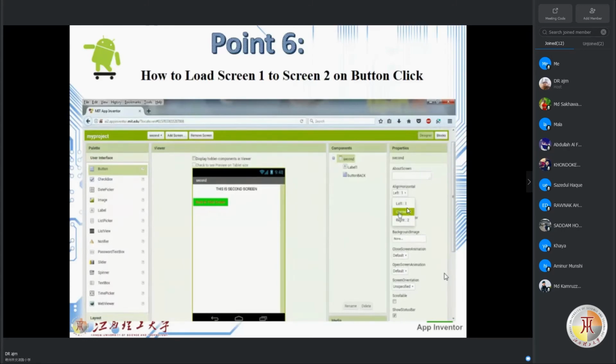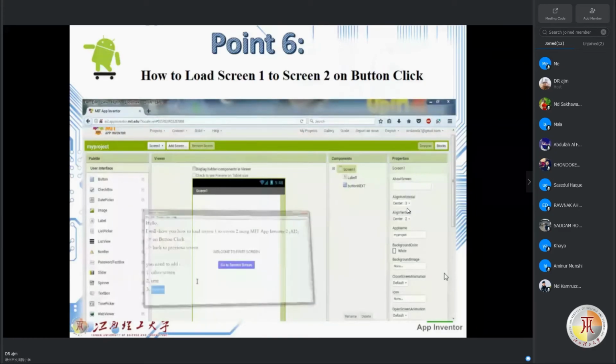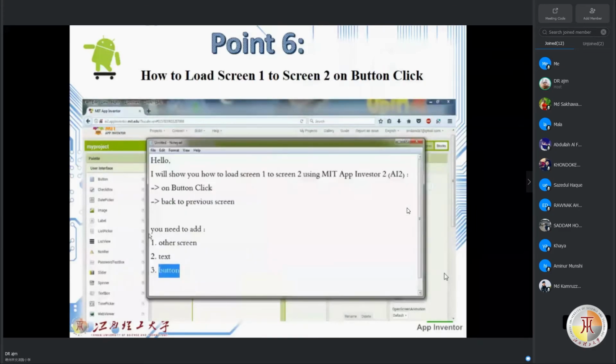Then in the center, we can put it there. Now, next step means that these steps are passed. We should go for the program part. As he said, you have two options to load.